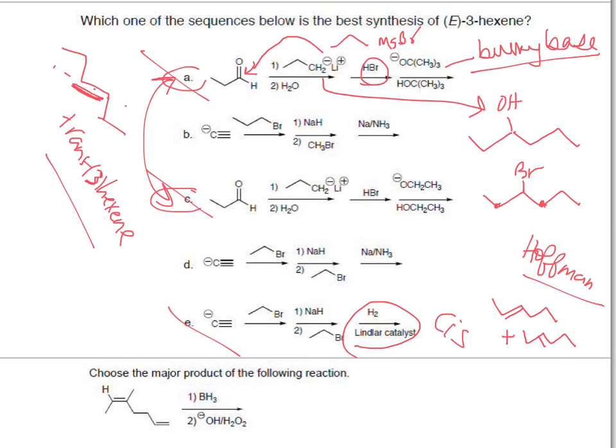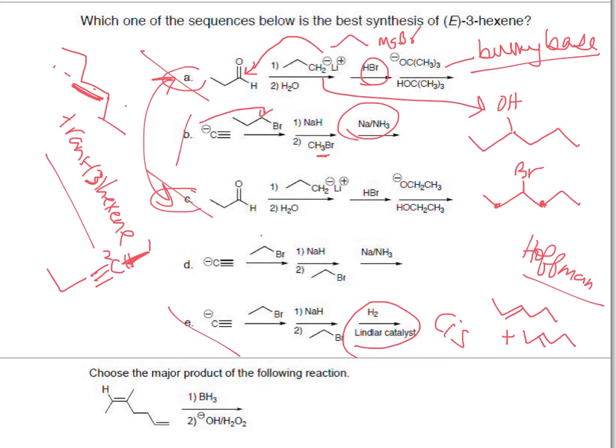So the first step is, of course, going to be treatment with Br. So you end up with 5 carbons, and then we are going to add a methyl by treatment with sodium hydride and further with methyl. So notice your triple bond is coming at location 1 and 2. So with trans conditions, which are sodium and liquid ammonia, you're going to end up with E-2-hexene, and that's not what you want. You want E-3-hexene. Let's see if item D gives you that.